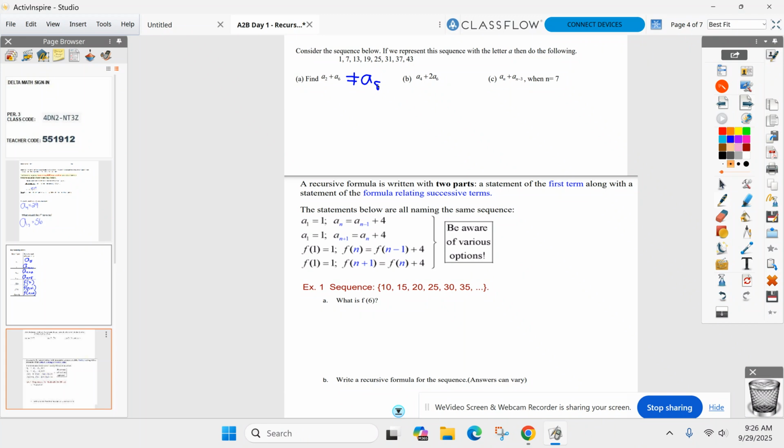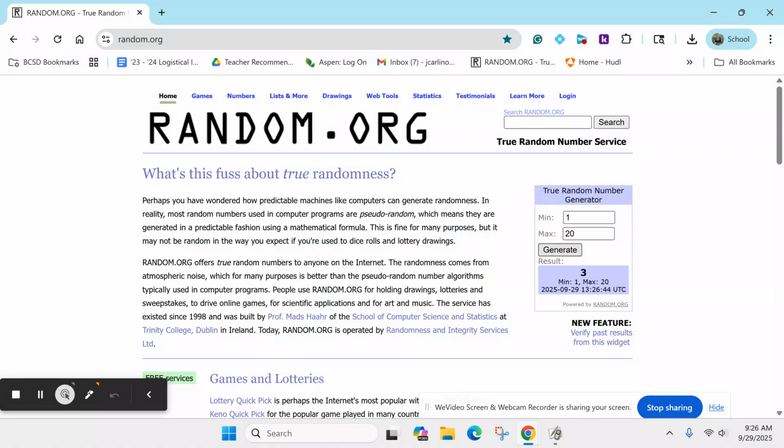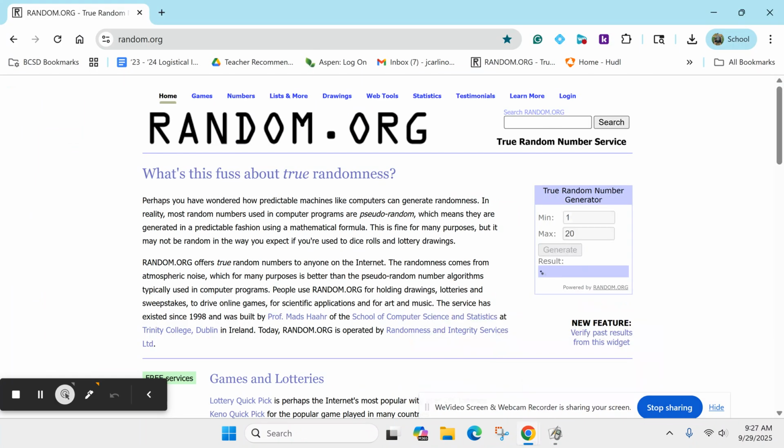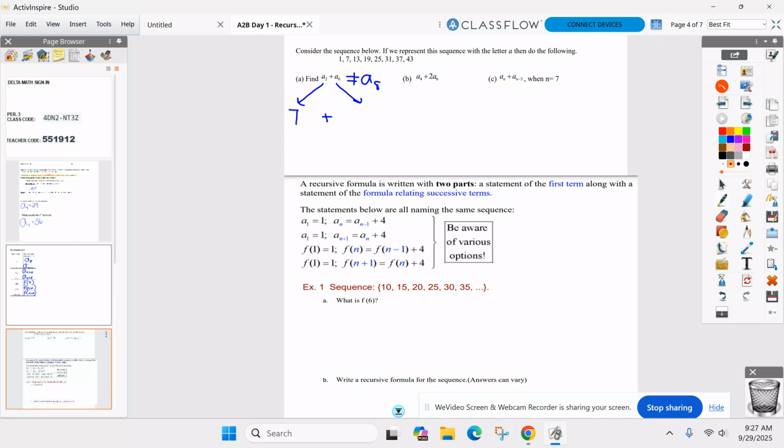You take what's A2 again? That's another name for, what am I asking you to look for there, Meredith? A2 is the what term? Well, second term, which is what? 7. So I'm asking you to take the second term, 7, and add it to the sixth term, which is 31. Tyler? 38. That's what I'm at. Everyone see that? You take the individual terms and add them together. You don't take 2 and 6 and it's the 8th term. That's not how that works. So my final answer here would be 38.